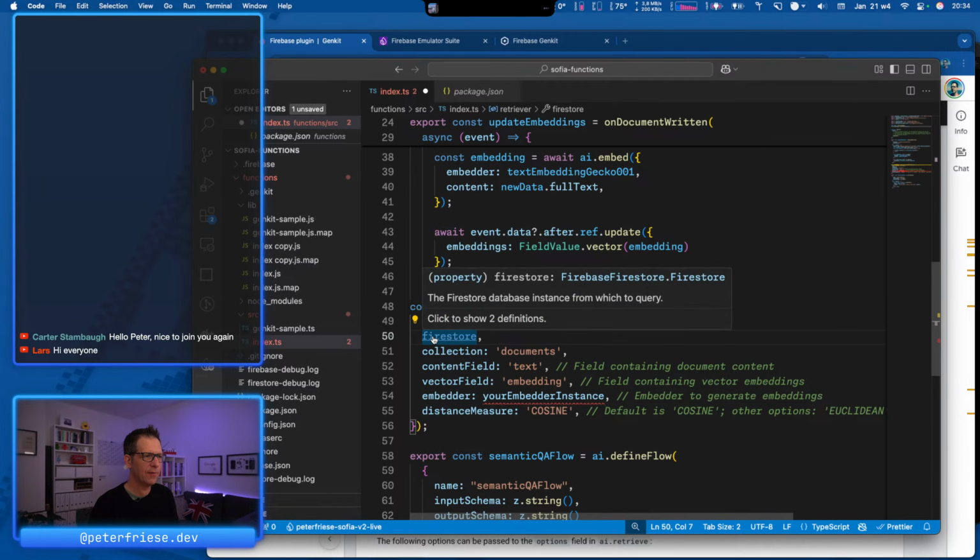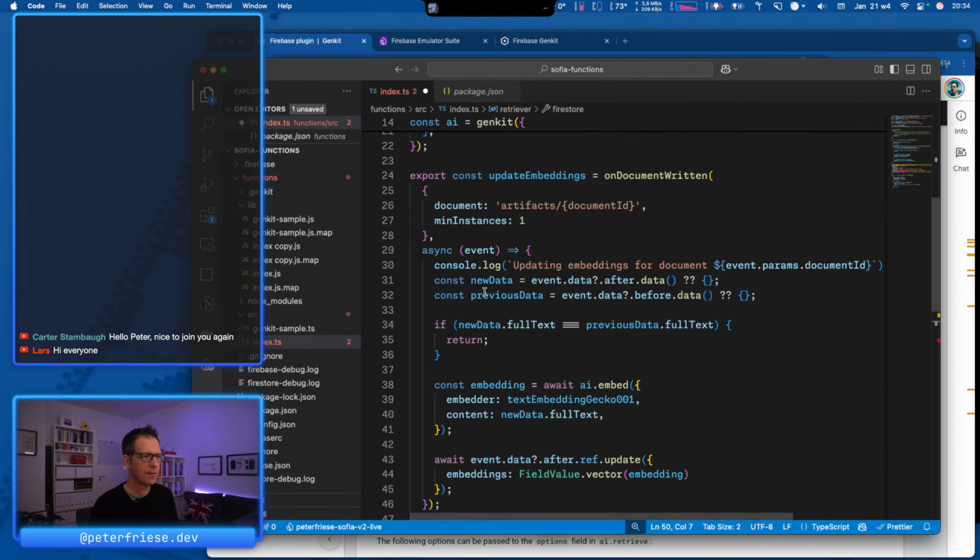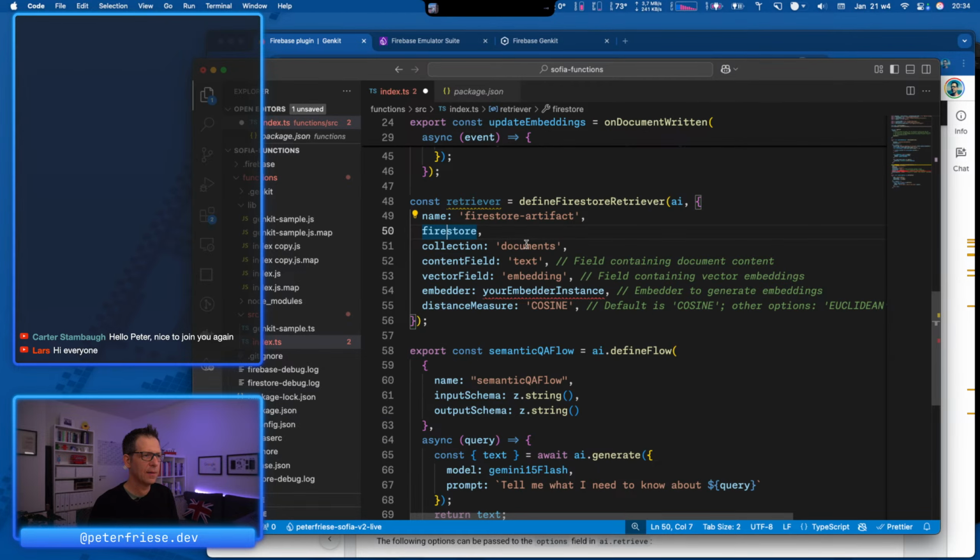We're passing in the Firestore instance that we initialized up here. It's this one. And we need to specify the collection that we want to fetch from, artifacts, the field that contains the content, so that would be full text. And the vector field, that's the field that contains our vector embeddings. I think that was embeddings.